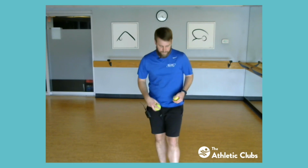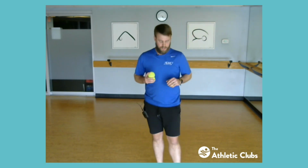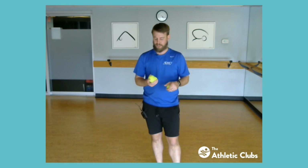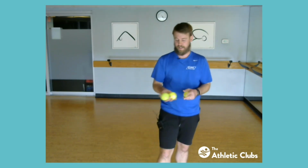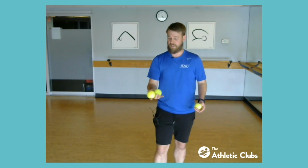So easy enough, right? So what I want to do at this point is, instead of just the 2-ball start, try to learn to juggle with 2 balls in one hand. There are 3 different ways to do this, okay? You could toss one, toss the other, catch, catch. Learning to keep them separate: toss, toss, catch, catch.